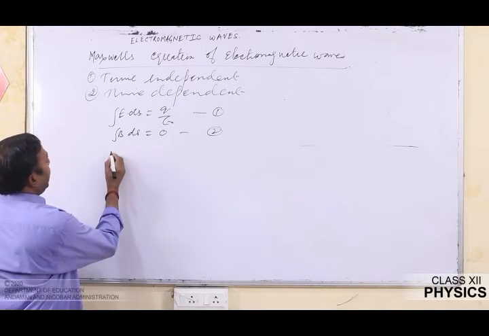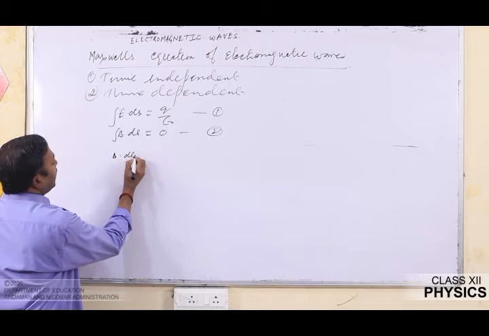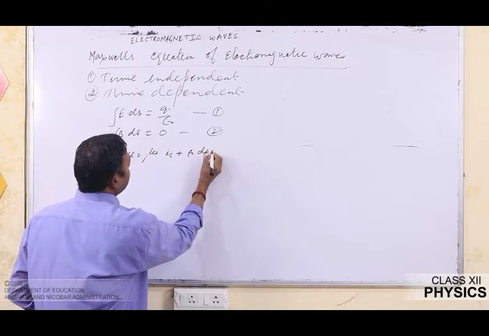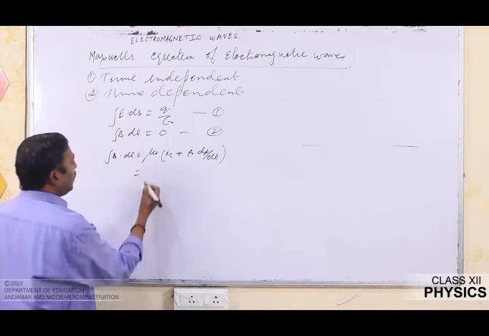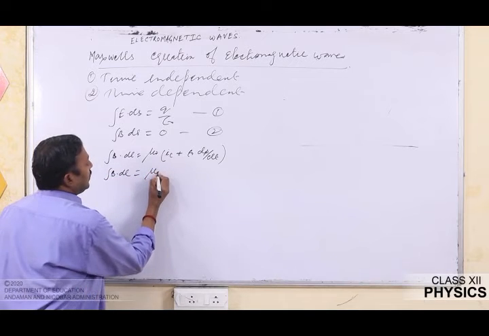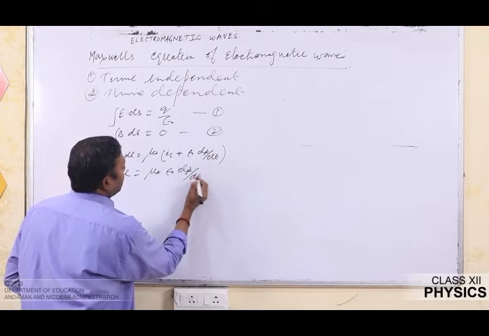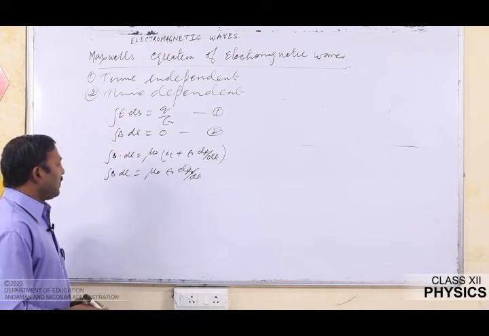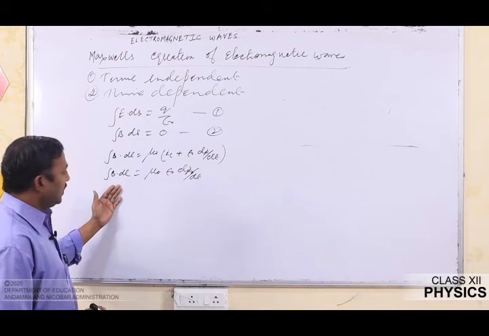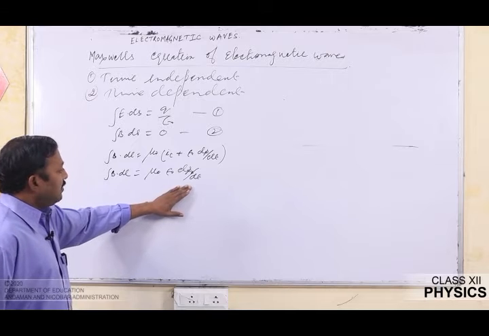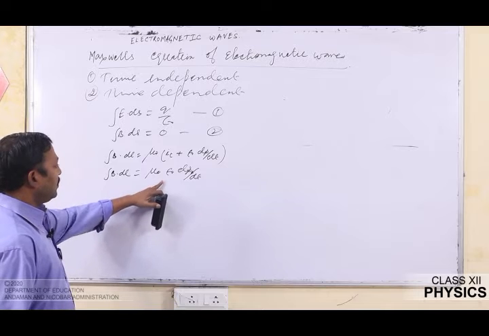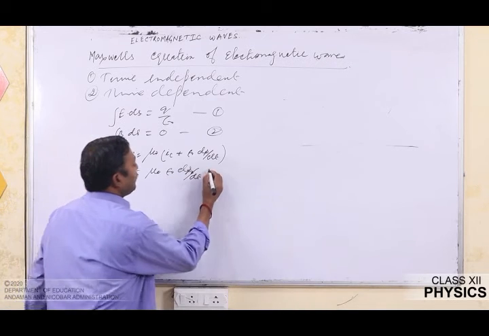Here we have Ampere Circuital Law: the integral of B dot dl is equal to mu 0 times IC plus epsilon 0 d phi by dt. If IC is equal to 0, this law can be written as B dot dl equal to mu 0 epsilon 0 d phi by dt, where phi is the electric flux. This equation represents that the rate of change of electric flux produces a magnetic field. That is, when there is a time rate of change of electric field, it gives rise to a magnetic field. We have the line integral of the magnetic field given by mu 0 epsilon 0 d phi by dt. Let this be equation 3.